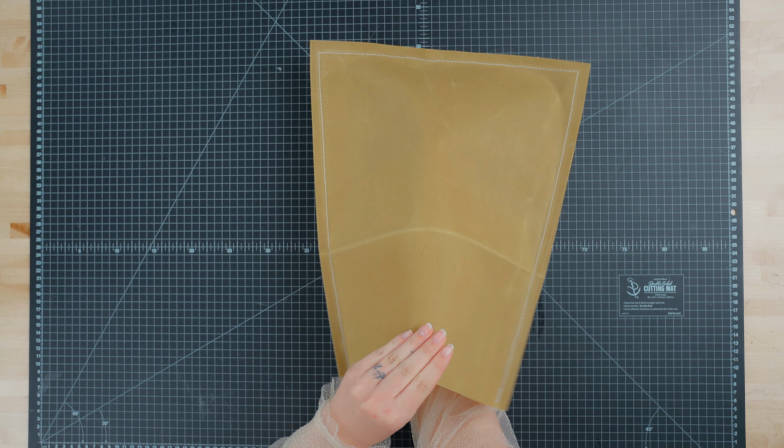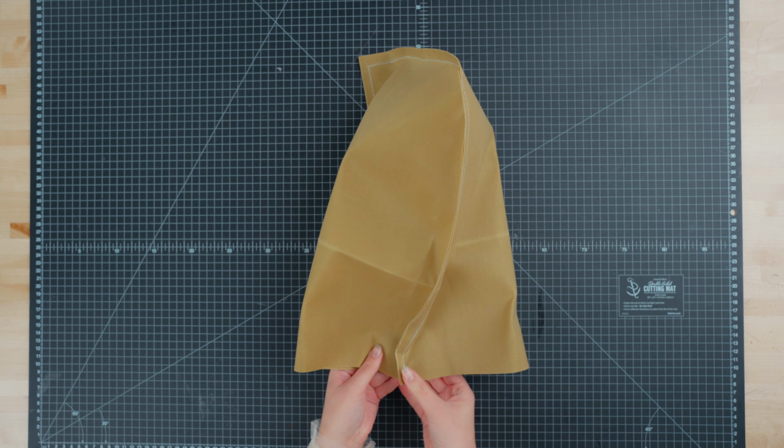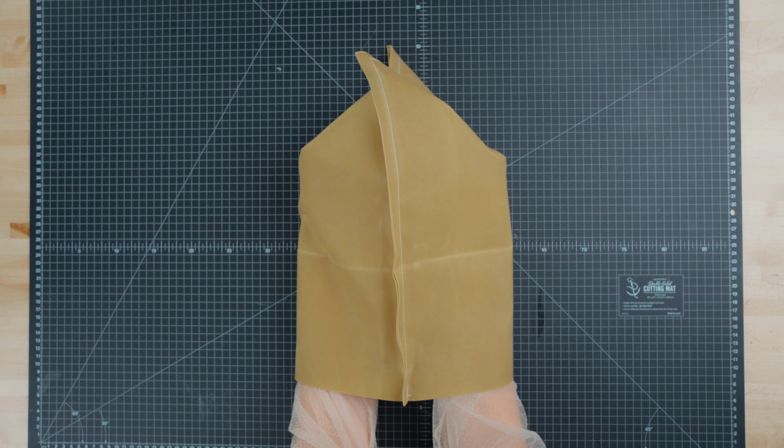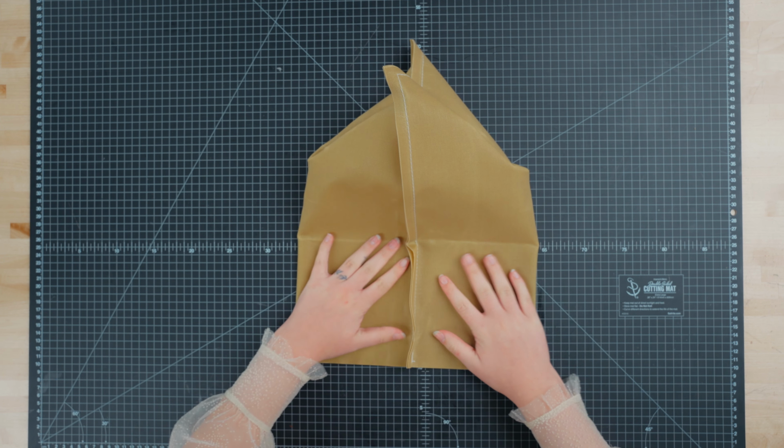Once the 3 sides are sewn, pull the middle on each opposite side to fold it in half where the seams are on top of each other, creating a point at each end.